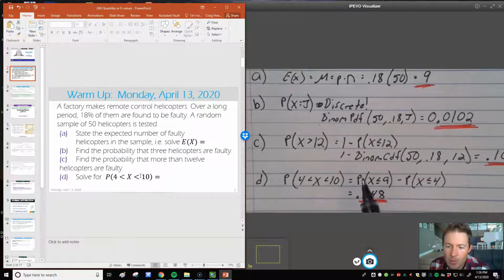So what we're going to do is the probability X is less than or equal to 9, which will tell me the probability of everything X less than 10. That's going to give me everything below, but now I want to take out this piece, so I'm going to subtract out the probability X is less than or equal to 4, because we do want to exclude 4, 3, 2, 1, and 0. So we're doing this binom CDF minus this binom CDF, and there's what you ought to get.